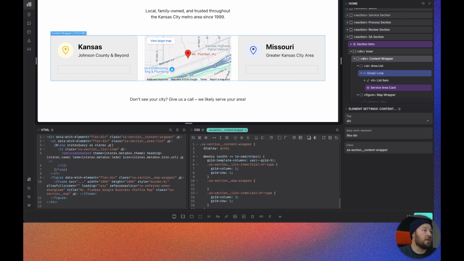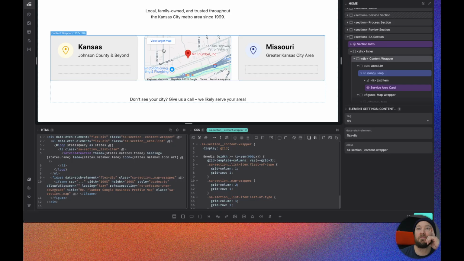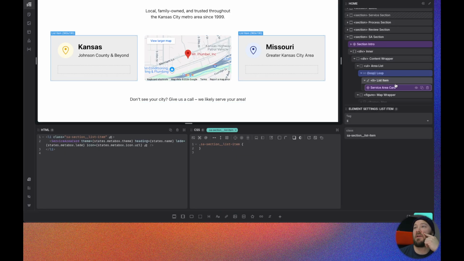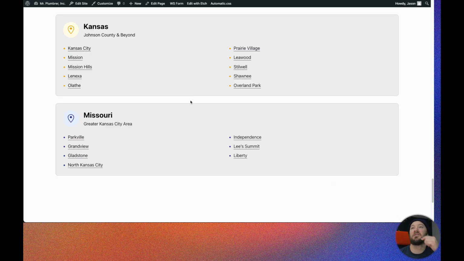And that one is going to be, I'm just going to copy this to make my life a little easier, grid column 2. The other thing I should probably do on my list items here is make them flex so that they are all equal height, and we can even go flex of 1. Hit save. Let's take a look on the front end, see what this looks like.